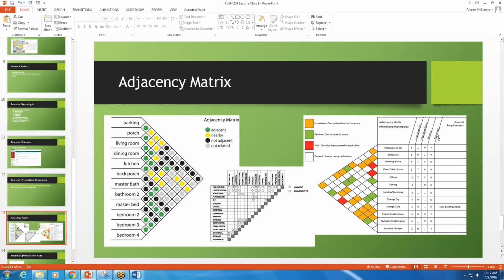on top of thinking about how the space is, but just those small details and how they relate to each of those spaces. And then to the side you can have a special requirements notes field. So storage is cold, must be refrigerated. Things to think about adding your FF&E in, but starting in this adjacency matrix before you get too far in the actual design process.